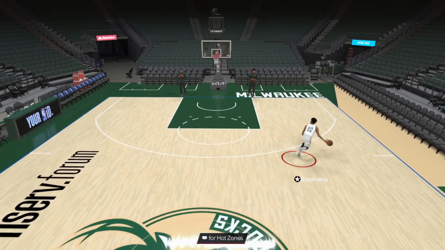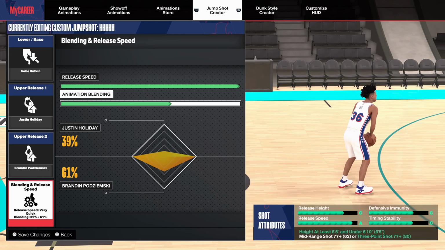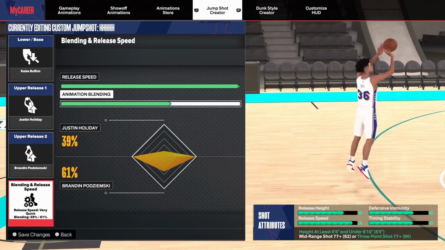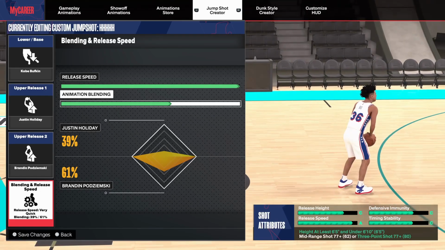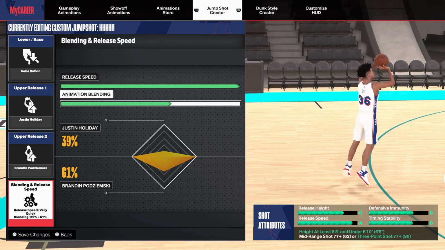All right, so if you can't unlock that jump shot, I got 2 other swing jump shots for you guys, of course. The second swing jump shot is a base Kobe Buffkin with release 1 Holiday and release 2. I'm not gonna lie, I don't want to butcher his name. And then for the blending, you're going with 39.61. This is a great alternative for the previous jump shot. In my opinion, it's a little bit worse off the dribble just from my experience, but it's going to be a little bit better off the catch. Just something for you guys to keep in mind.